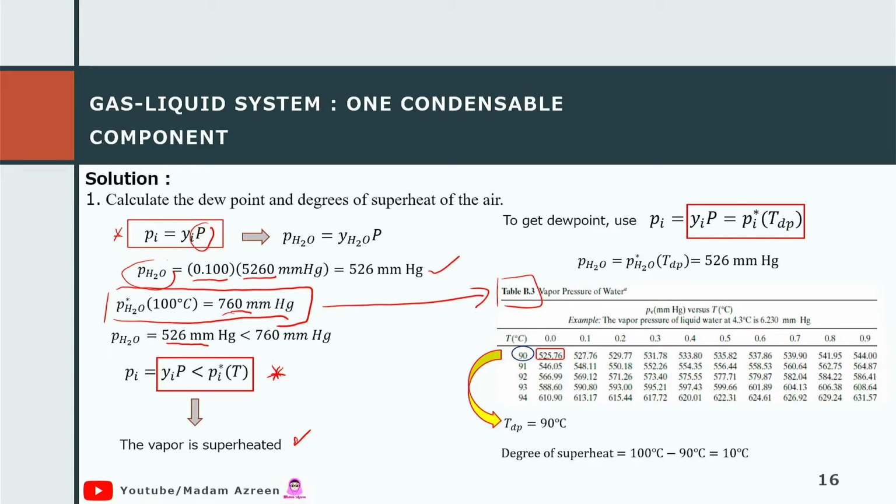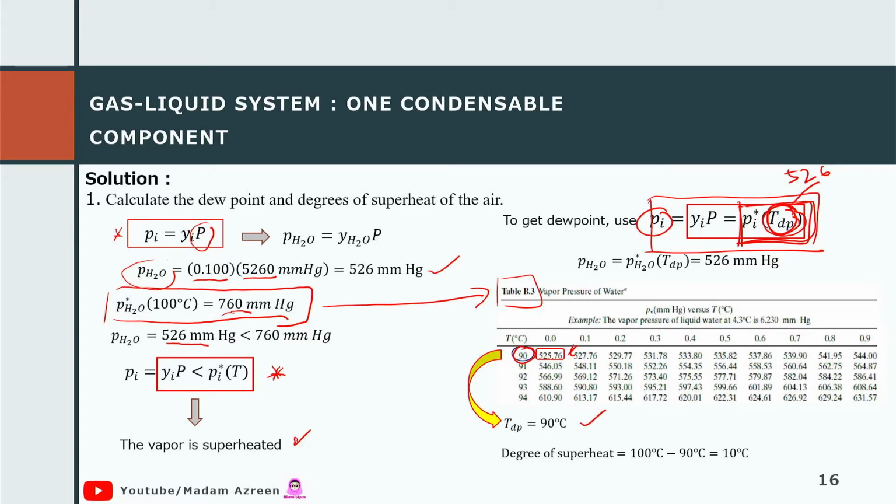Kemudian kita nak cari dew point ialah dengan refer kepada table B3, which is kita kena cari pada kita nak dia saturated, kita nak dia jadi dekat temperature berapa yang dia boleh jadi sama macam ni. Dekat temperature berapa nilai partial pressure akan sama dengan nilai ni. Okey, nilai sebelah sini ialah 526. Okey, tapi dekat temperature berapa? Which is dekat 526. Yang ni kita tengok je directly dekat table ni, kita tengok 526. So kita dapatlah dia punya dew point ialah 90.